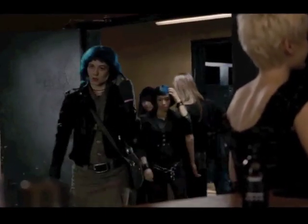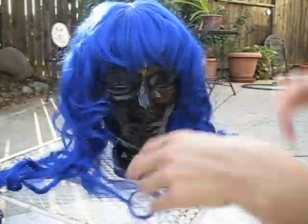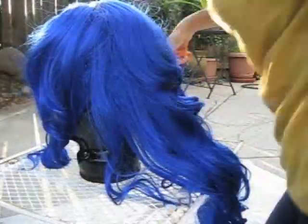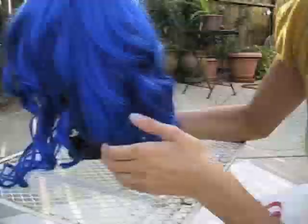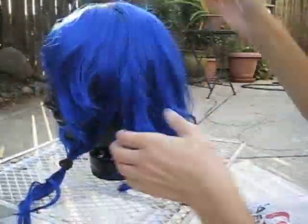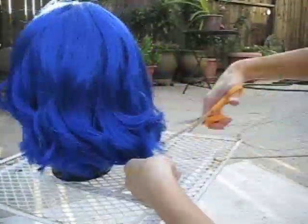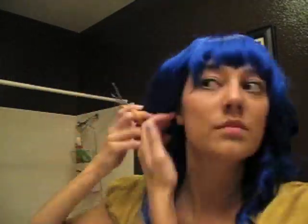Perhaps the most important element to Ramona's look is her distinctive hairstyle. Start with your long wavy blue wig. Keep some of the long pieces in the front to make sure you don't trim those off, then cut the bulk of the hair off so you can start styling from there. It really helps to have several photo references as you work, and work slowly and carefully because a wig is not going to grow back. Try it on and start styling while you're wearing it, then continue cutting off just a little bit at a time until you're happy with the look.